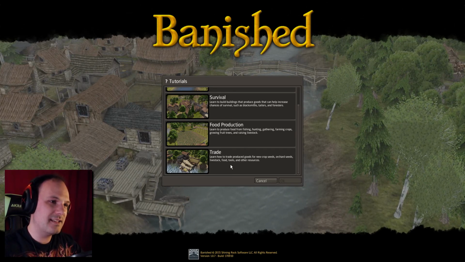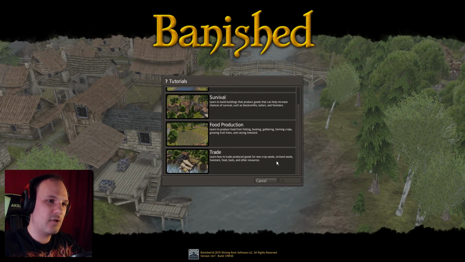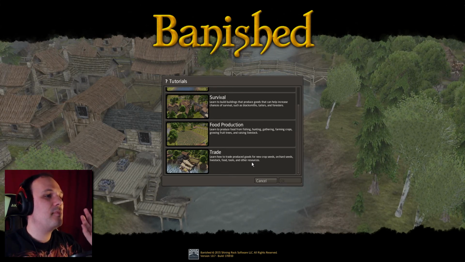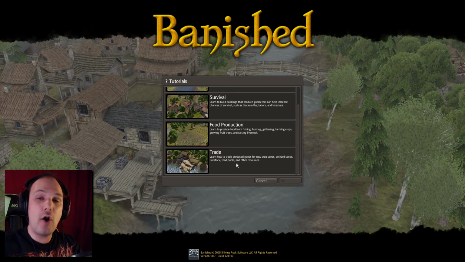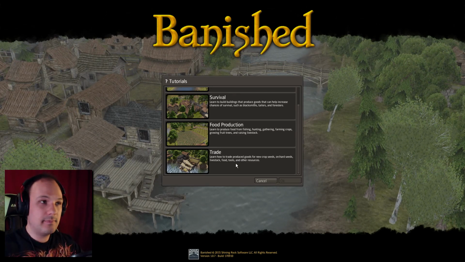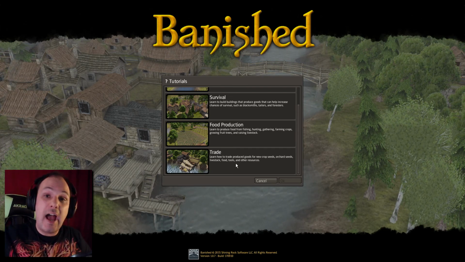So I also have trade. Learn how to trade produced goods for new crop seeds, orchard seeds, livestock, food, tools, and other resources. So this is really nice. If you guys want a let's play of this, I'm gonna do these tutorial things in my own spare time. And once I get the hang of it, we'll do a let's play where I start a new game of this game. So this is looking really cool. I really like this. So I hope you enjoyed it too.